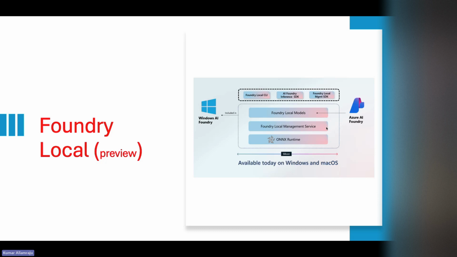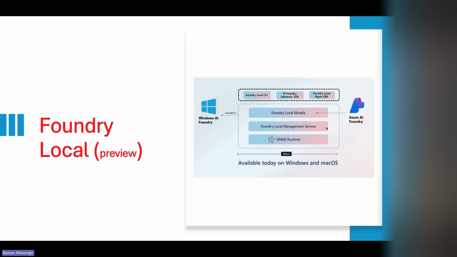But essentially, the goal is to deliver best-in-class AI capabilities across cross-silicon performance on hundreds of millions of Windows devices or Mac devices, right? This is why it's a local AI. It's going to be highly efficient, from POC all the way to production, right? So, and then essentially, as you see, you can use Foundry Local using CLI or SDKs, which I'll show you in a demo.